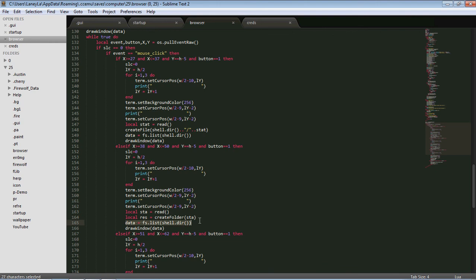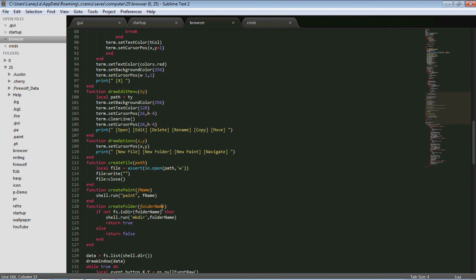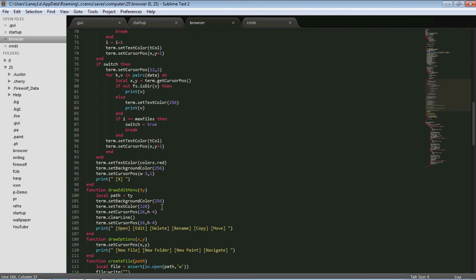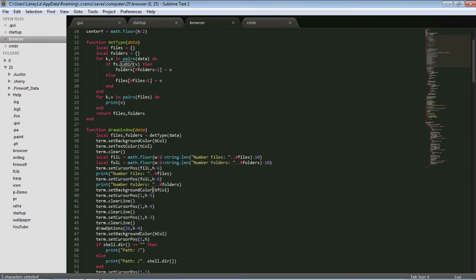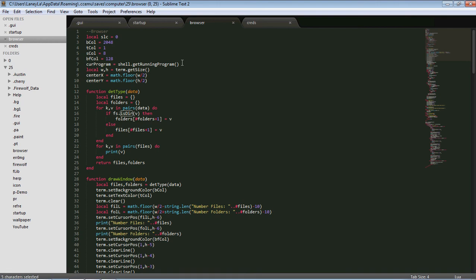Data equals fs.list shell.dir. Draw window data. I don't know what the problem is, and I was wondering if any of you could give me a pointer on where I probably messed up. I don't know why it's not recognizing it as a directory. Sometimes it does, sometimes it doesn't.